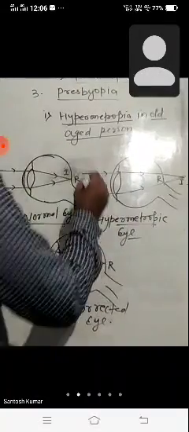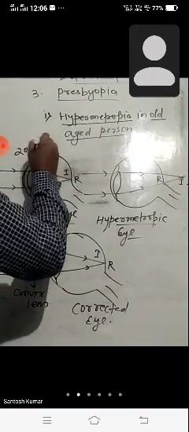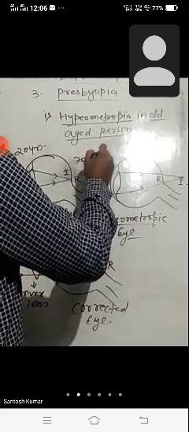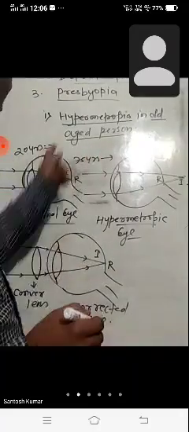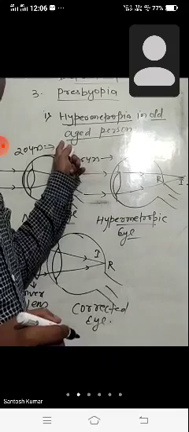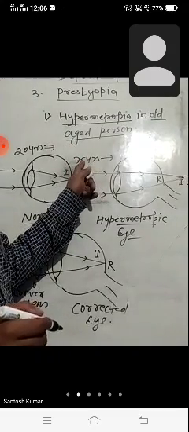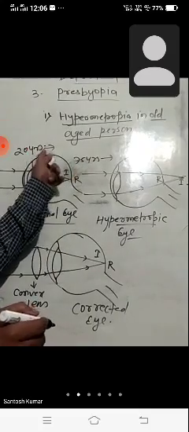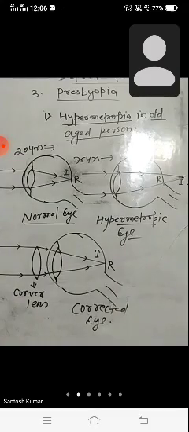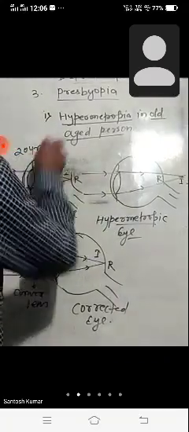In the first case, this happened. That's why I have written hypermetropia in old aged person. Just see, if you are 20 years old and one is 75 years old, both are having the same problem. Both are not able to see nearby objects. Both have the same problem, but his defect will be regarded as presbyopia and his defect will be regarded as hypermetropia. So just see, this is the case. That's why I have written hypermetropia in old age.